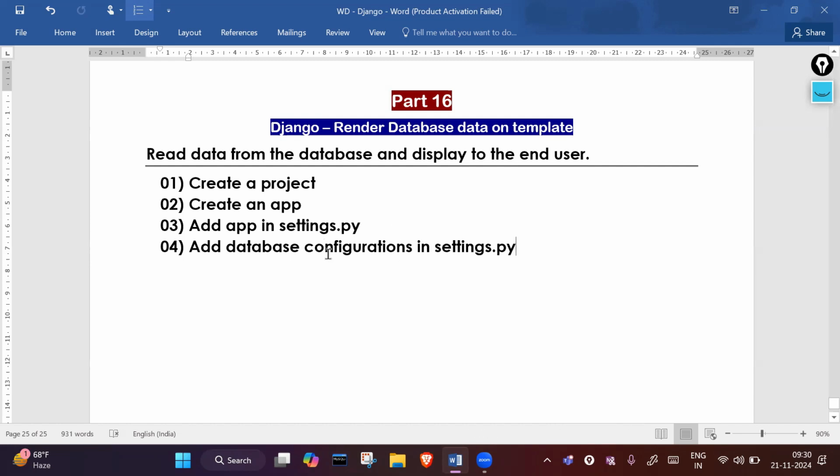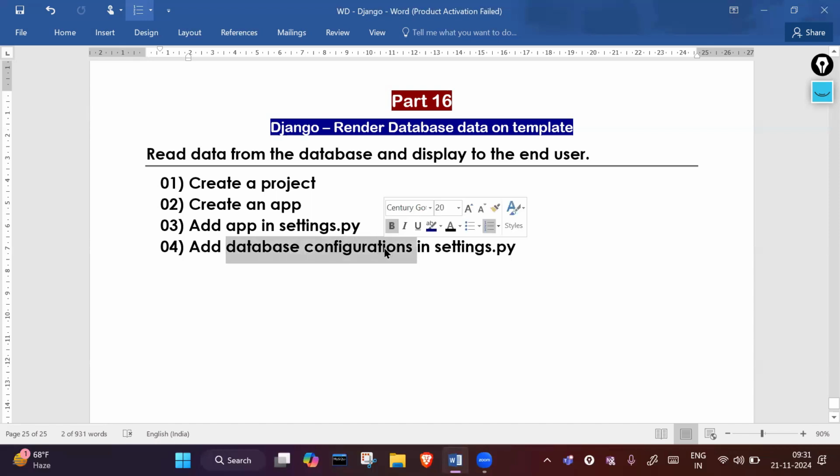If you are going to use an external database, then you need to change the configuration and mention the configuration of the new database. In the previous video, we worked on MySQL, which is an external database, so we added configuration in settings.py. But here we will use the default database.